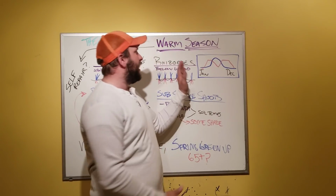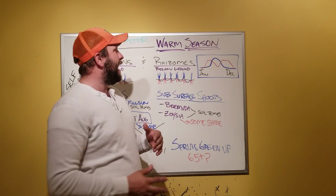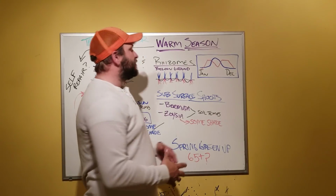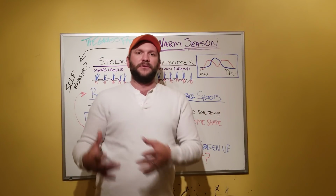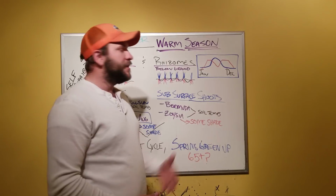However, from July through August 15th, we're going to lose an hour of sunlight a day. And so what is going to happen is that's going to trigger a hormonal response from the plant, that lack of light, and tell it to begin storing those carbohydrates, those simple sugars in the roots and stolons to gear up for wintertime when it's going to go dormant. And that's what will help it come out of dormancy the next year.